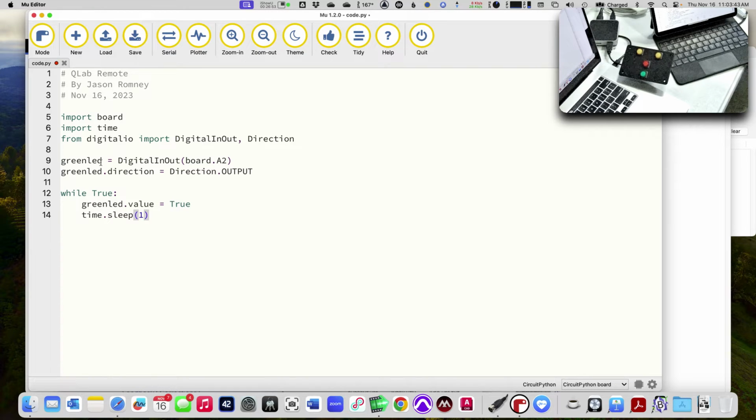Turn it on. Yeah. Okay? And then time sleep just means take a break for a second, and then do it again. Well, I haven't turned it off yet, but I'm giving the computer a minute, because otherwise it'll just be going LED, LED, LED, LED, LED. You don't have to do it that fast. Just do it, chill for a sec, and then do it again. Okay, so I'm going to hit save, and we'll see if this works.